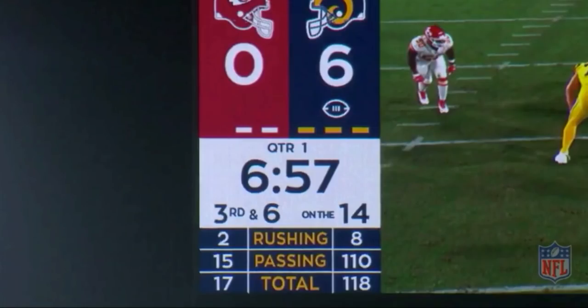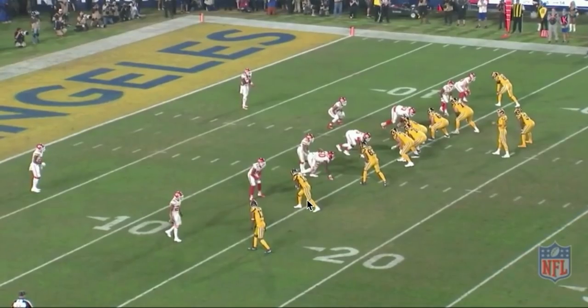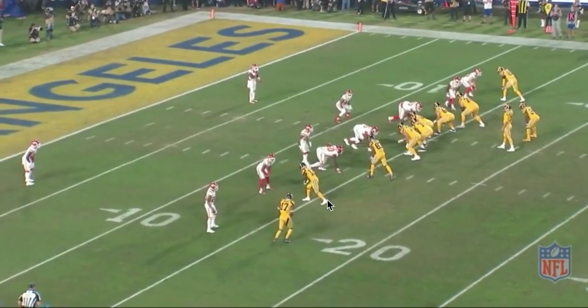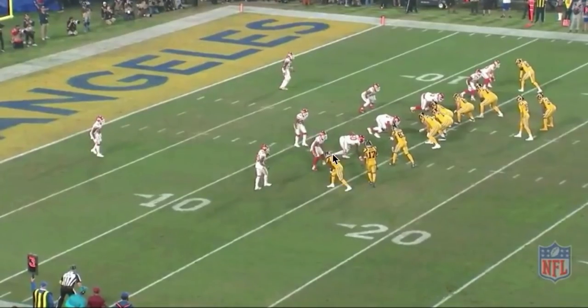So early in the fantastic game against the Chiefs, the Rams have a 3rd and just inside manageable here in the red zone. First quarter, already up 6-0. We're going to have Cooks initially here in the slot. Goff is going to motion Josh Reynolds just inside of Cooks here, and it's going to do a couple things. For one, it confirms that with the Chiefs switching off assignments here on Cooks and Reynolds, confirms that the Chiefs are playing man coverage here, trying to not get anything beyond the sticks.